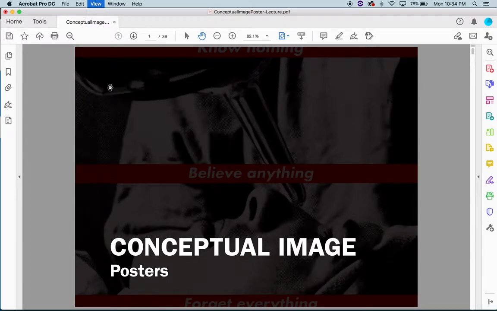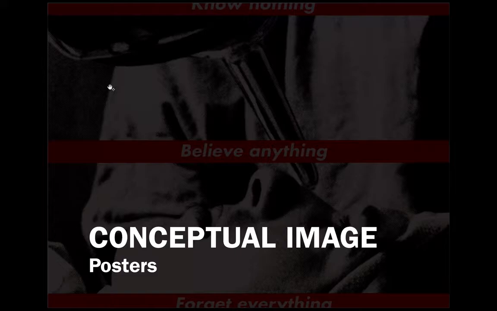Okay, everyone, let's talk a little bit about our next project, which deals with conceptual imaging. You're going to be working on a poster. The poster you'll be working on is going to be social justice related, so some sort of topic in that realm of social justice, okay? But what we'll talk about in this lecture is conceptual image, and much of the content we'll look at here doesn't necessarily directly connect to social justice.